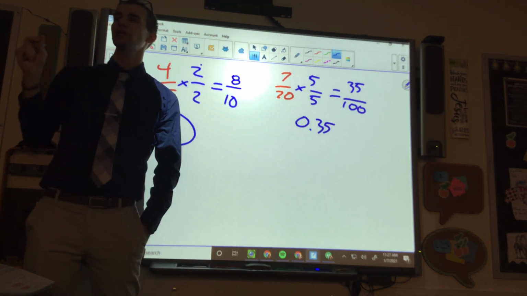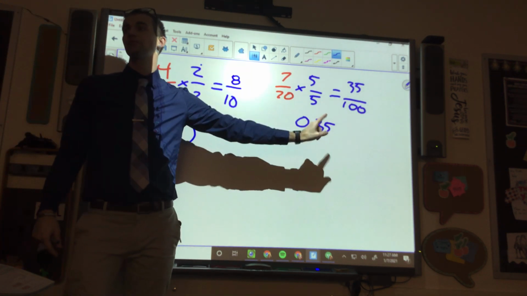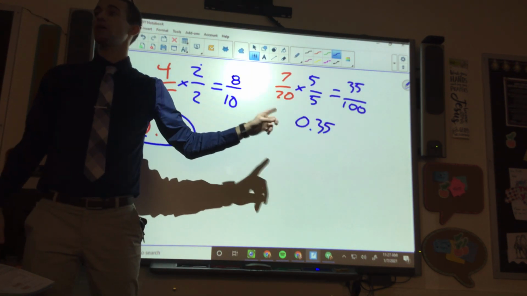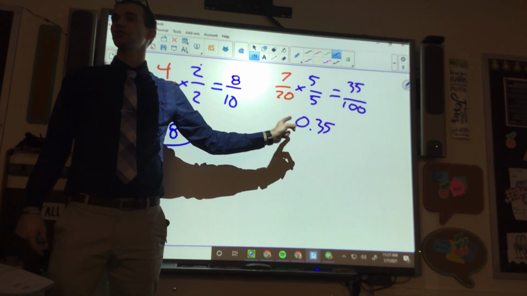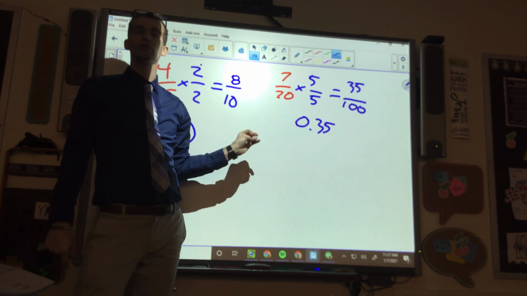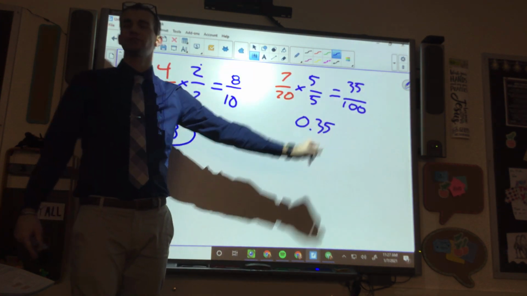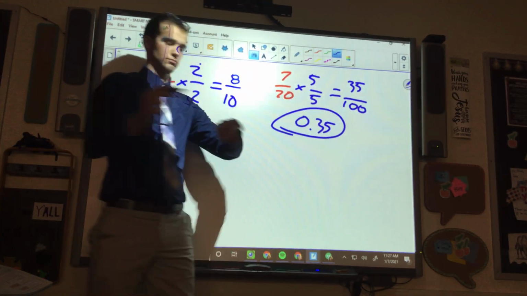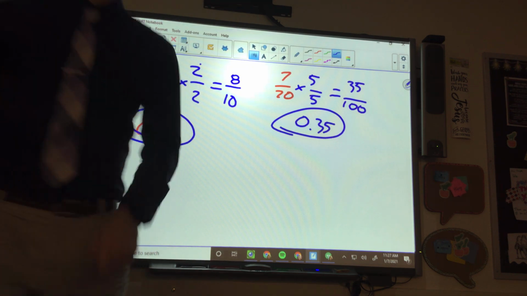I want you to get used to saying decimals this way because you can say 0.35, and eventually that's probably the way I will talk with you most of the time. But this is going to help you understand how fractions and decimals work and how they work interchangeably if you are saying 35 hundredths. This makes so much sense. Great. All right, then that's all I have for today.